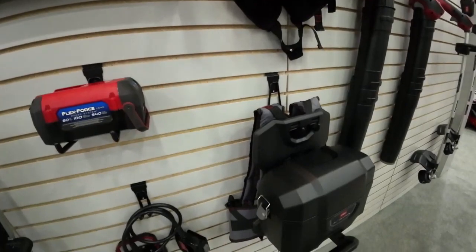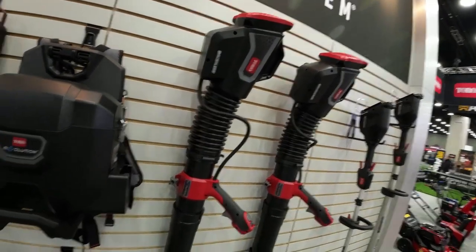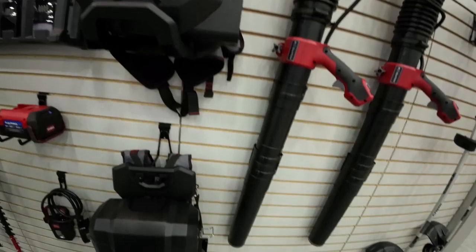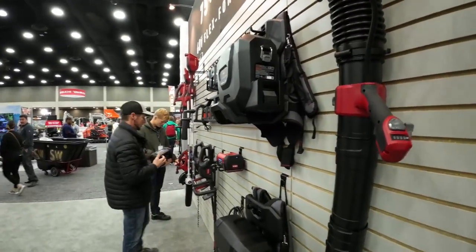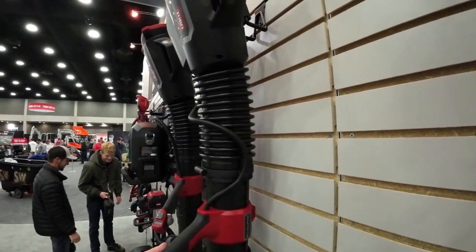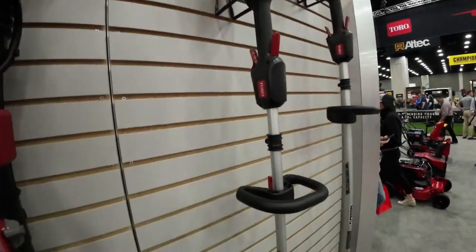This is a cable that attaches a backpack battery to either a leaf blower, string trimmer, or some other products that they're coming out with next year. They didn't specify what they're going to come out with. But you can run this blower for up to 2 hours with one of those battery packs. And the batteries are the normal batteries. You just plug them into this backpack.